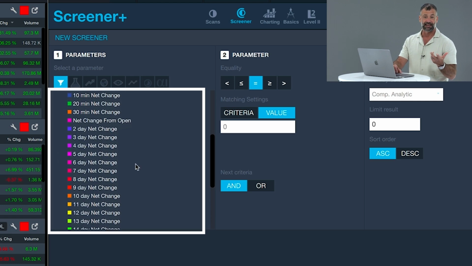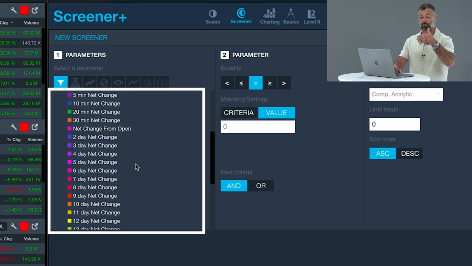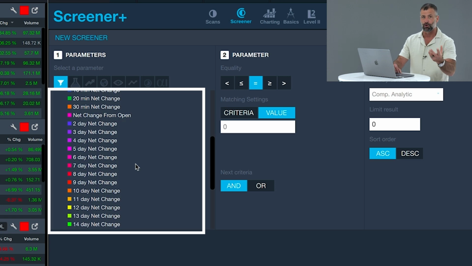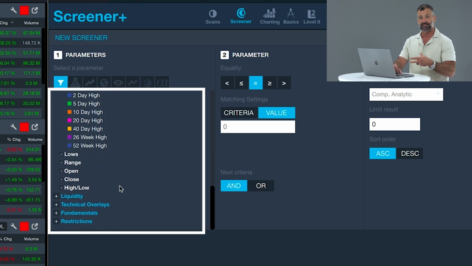Obviously, we're looking at percent gain a lot, but we can look for percent gain over multiple time frames, whether that be based on an individual candle or even hours or even days or after hours or pre-market. Then, day high, previous day high, 10-day, 20, 30, 40-day high. So you could be looking for day trade opportunities or swing trade opportunities.